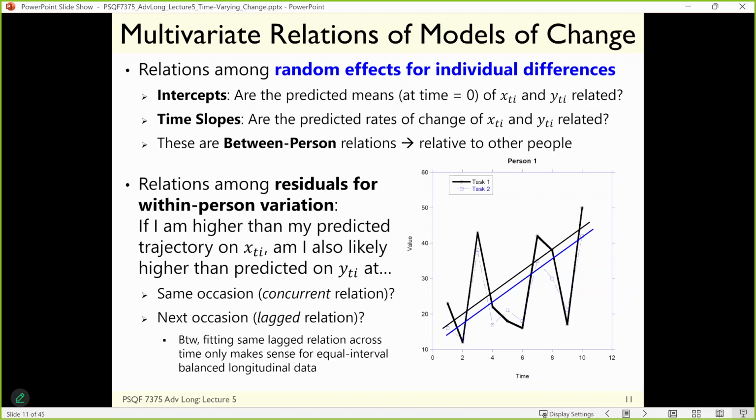like concurrently. It's also often of interest whether there's a lagged effect. So if I'm lower than predicted at time 2 on this outcome, does that show up at time 3 on the other one? Like, things take time to happen. Like, if I start feeling sick today and I start showing symptoms, does the effect of my sickness then show up more tomorrow? That kind of thing. If I decide to run a marathon today, my legs are probably going to be okay, but tomorrow morning is going to be bad. Trust me on this.